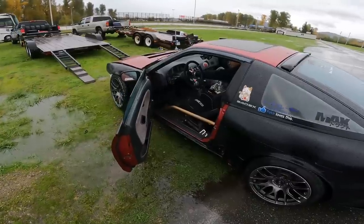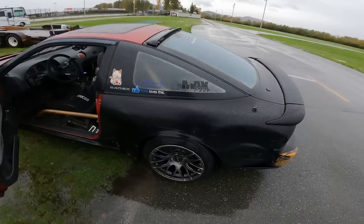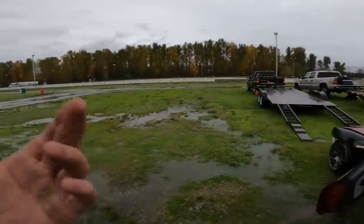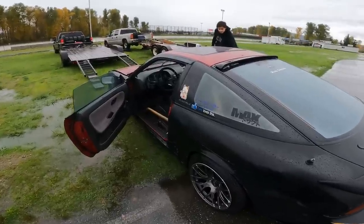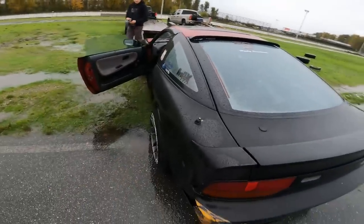In the Volvo today, and other than that, nothing. So it's nice to actually get a couple laps in the car. So yeah, that pretty much is a wrap up of today, I think. Yeah, it started raining really hard. You know, it's fun drifting in the rain, but everything's more slow motion. It's not quite as intense. And you know, when you've been drifting in the dry at a certain track for a long time, the rain is always a little more boring.